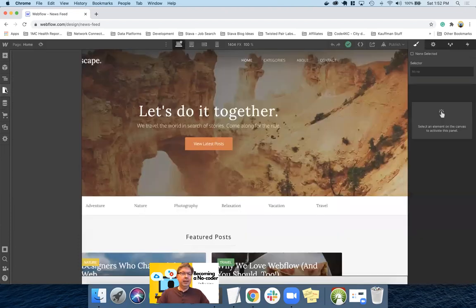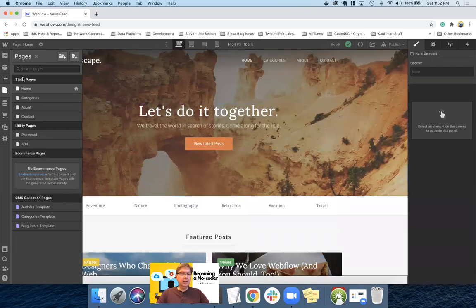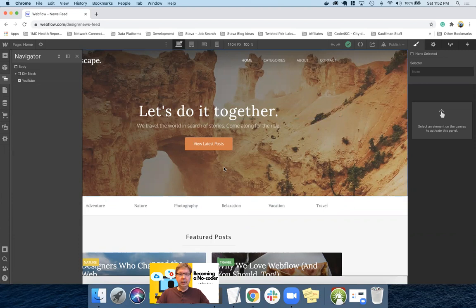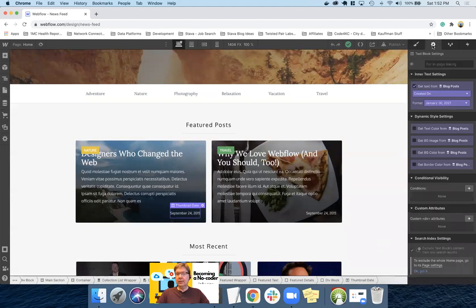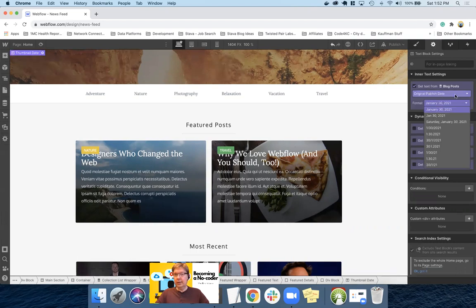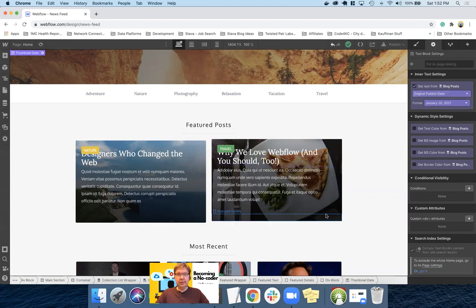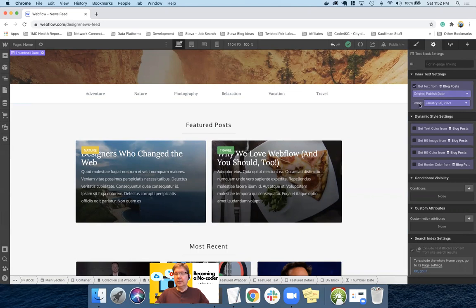Now we're going to go back out to the page, and we're going to look at hierarchies. What we want to do here is use original publish date. And I'm hoping in doing that, okay, so I get to pick the format. And they disappeared, which is a bummer. Get text, original publish date, format.